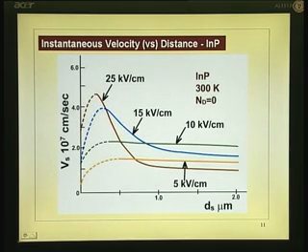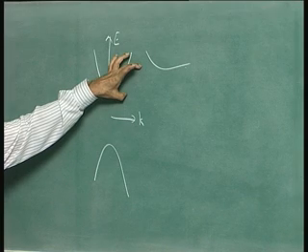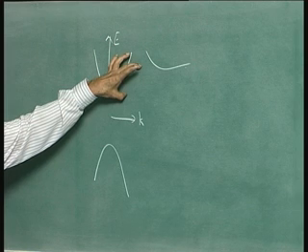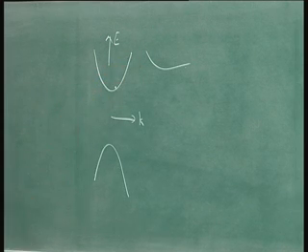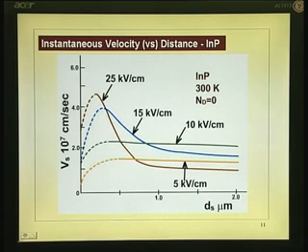Indium phosphide also has a similar transient. The difference is this gap, as I pointed out, is 0.53 electron volts. The electrons must acquire much more energy. So, the transient effect will be felt for a longer time, and over a longer distance. So, you can see now, supposing you subject the electron suddenly to 25 kV per centimeter, almost up to about 1 micron, or at least 0.75 micron, the velocities are higher.